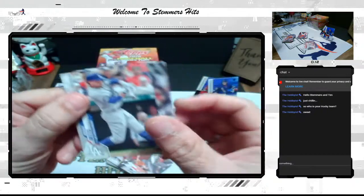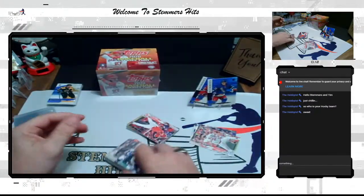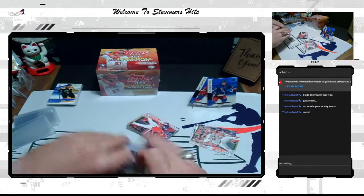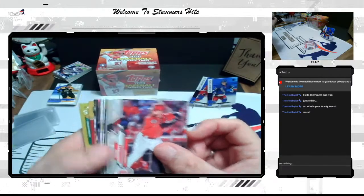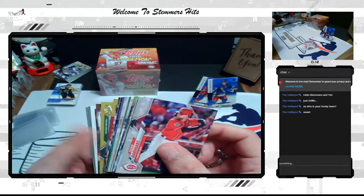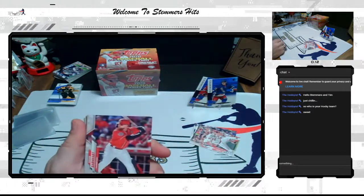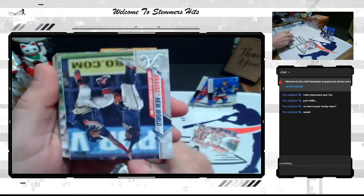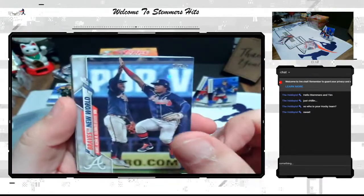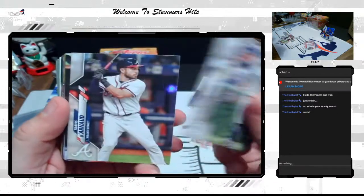Mookie Betts, Dodger uniform, Workman, and Joey Gallo. All right, going to get the second half of that pack. Here we go. Ooh, look at that. I forgot there was some yellows in here, dude. I forgot all about it. This is a Walgreens box, by the way. Tucker Barnhart. Will Smith, Braves New World, Nick Ahmed, Eric Hosmer.